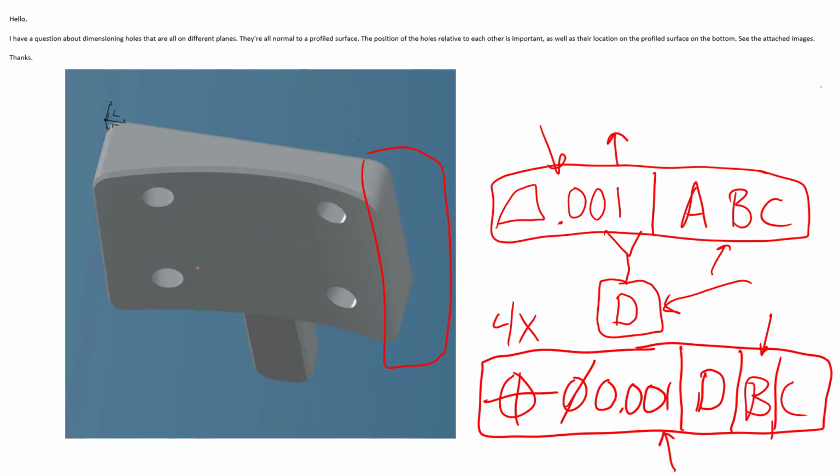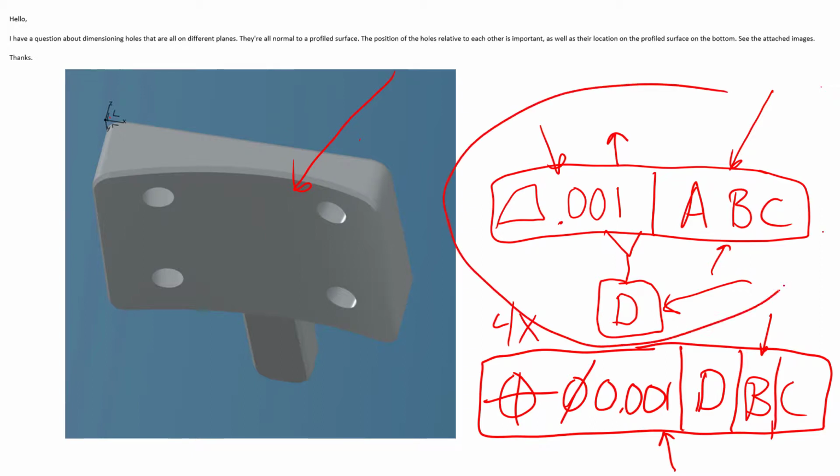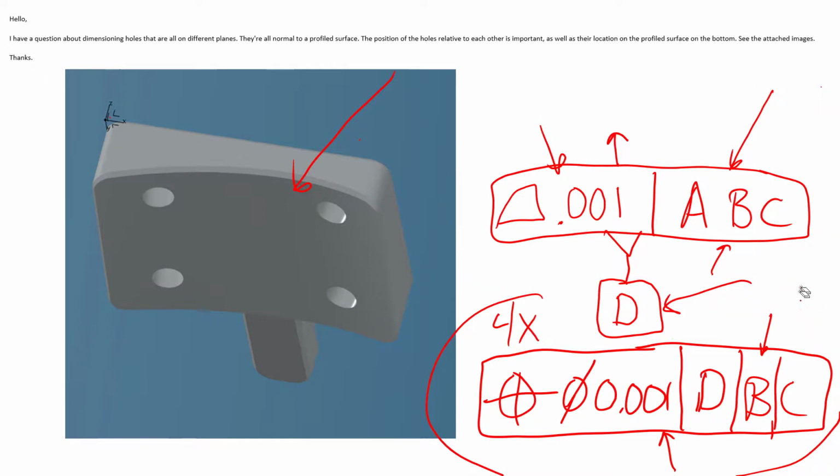So remember, the hardest part about this is first establishing where this datum actually is and where that is in 3D space. The other thing that makes this complicated is the inspector needs to make sure that first this profile is met. So this is a completely separate requirement than this altogether. So the inspector will first go in and establish datum B.